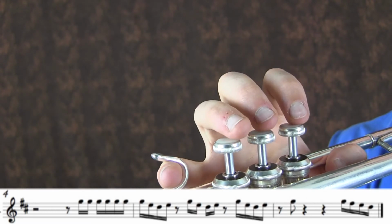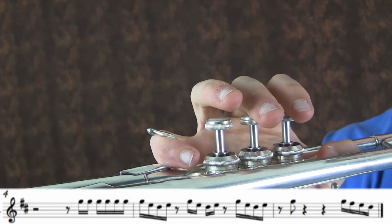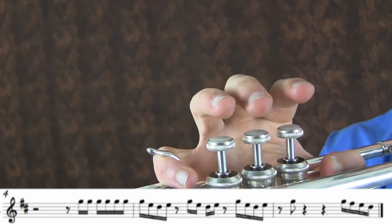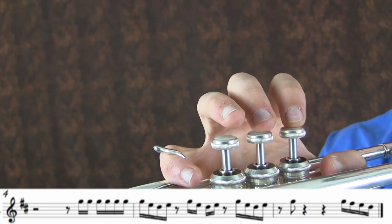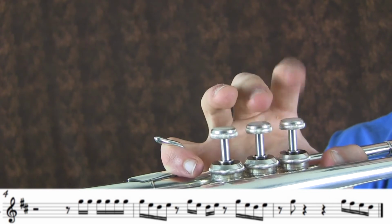And then da, da da da da da, and then we do the same pattern again three times. G E D E, G E D E, G E D E, and then the G 8th note, and then we finish with da da da da, and that's it. Okay, guys, so that's it.